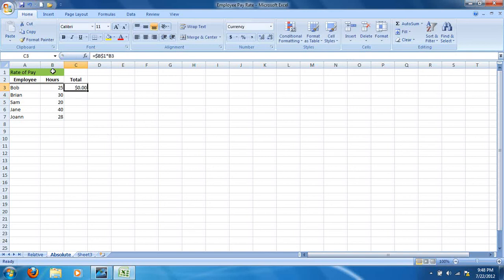Now for now it's going to say 0 because we don't have a value entered in cell B1, but we're going to get to that in the next sections of this tutorial. So let's copy and paste or drag down the formula, and they're all going to say 0, but notice when you did that, cell B1 stayed the same and just the hours changed.